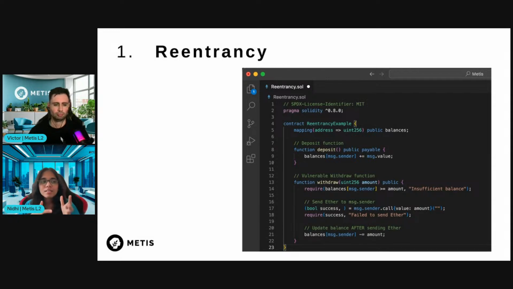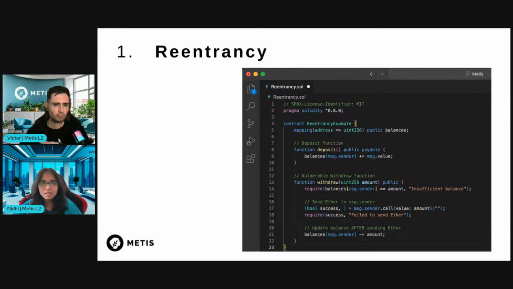Attackers can repeatedly call the withdraw function to withdraw the funds before the contract actually updates its balance. On the slide, you can see an example of vulnerable code. In the withdraw function, it sends the ether before updating the balance.